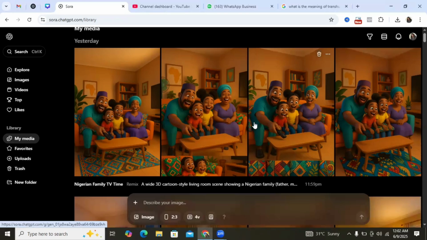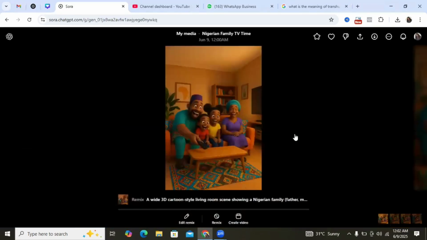So if you're going to be doing this for real, all you just need to do is select the one you want and then edit it, all right? Or you can reprompt it. So for instance, in the first image, the doormat on the ground is not the same as the first one. So you can always go on to edit it, right? So you can go on to edit the remix and remove the features that you don't want to be there, to be out of the image, right?